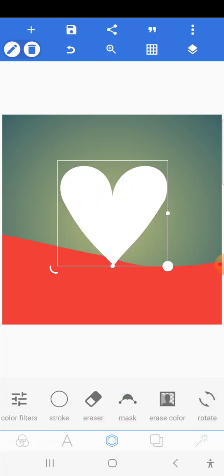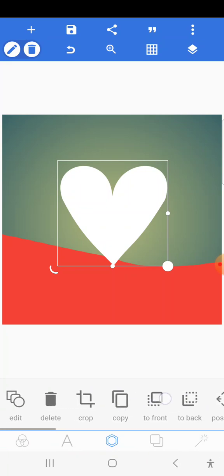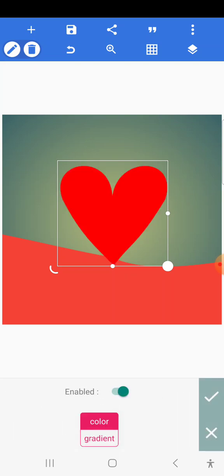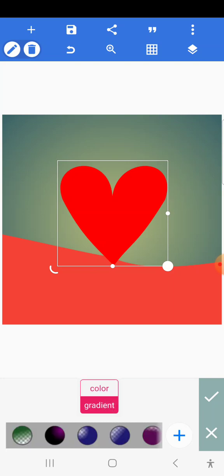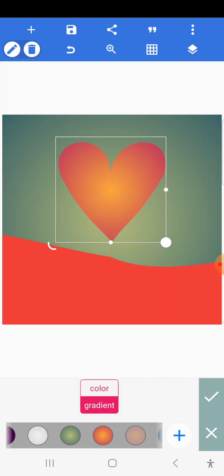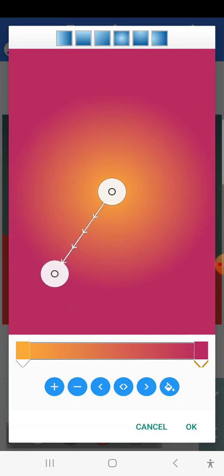And okay, I can decide to give it a color by going to color, enabling the color and giving it that color, or using a gradient to give it this kind of color, whatever color you want to give. I've shown you guys how to do the gradient, and come here and choose a different color.